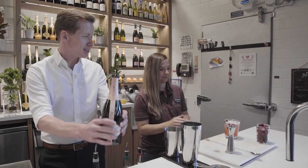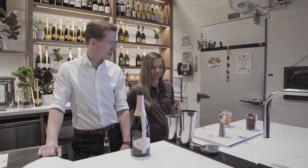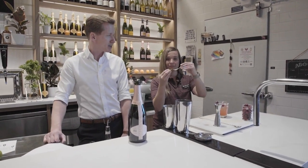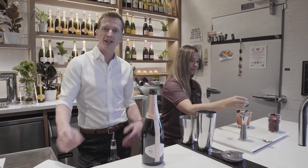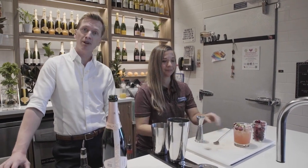That's something you should be sipping on the patio as far as I'm concerned. Let's throw on a little lime twist — that'll make it look nice and pretty, and it'll also give you some of those aromatic notes from the skin of the lime. And you have made the Chandon Cape Cod Fizz.